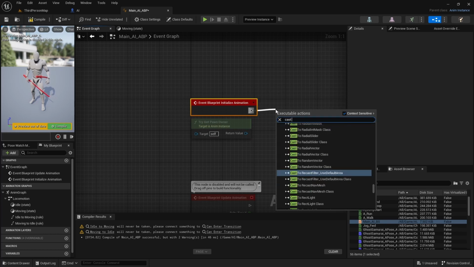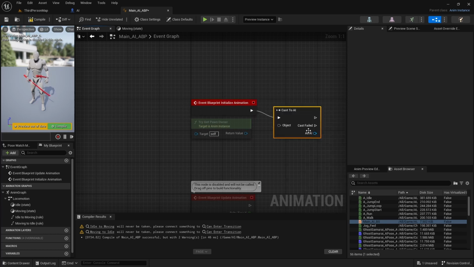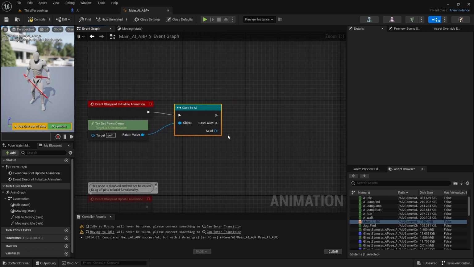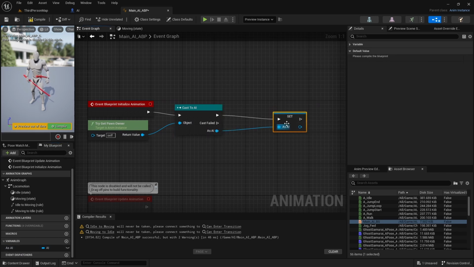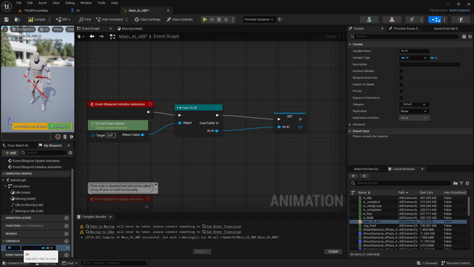We're going to cast to AI. We're going to connect get pawn owner to the object. We're going to right click as AI. We're going to promote that to a variable. And we're going to rename that to AI reference.